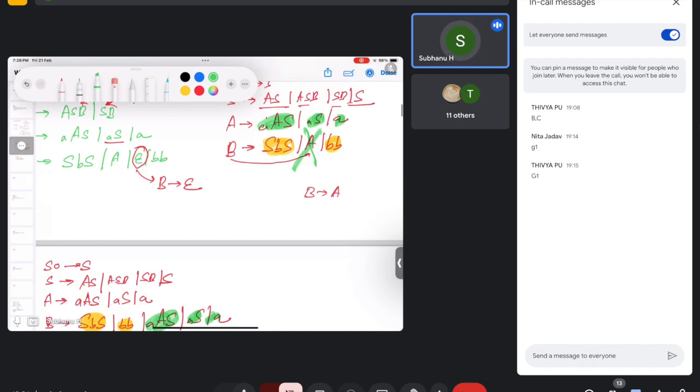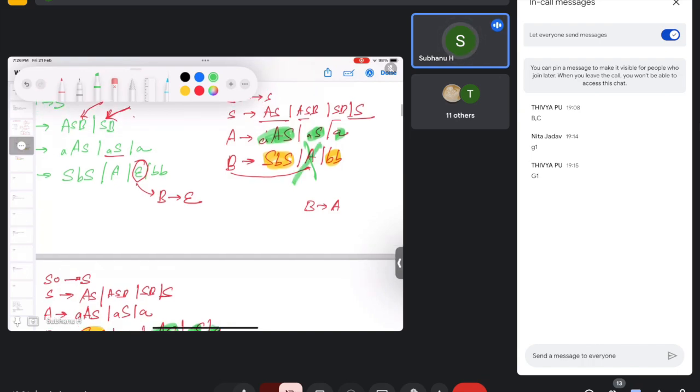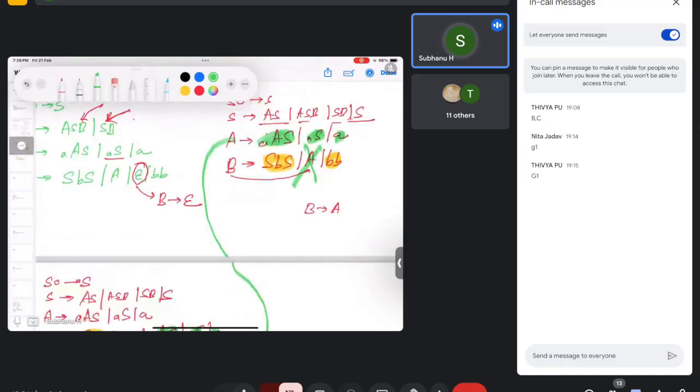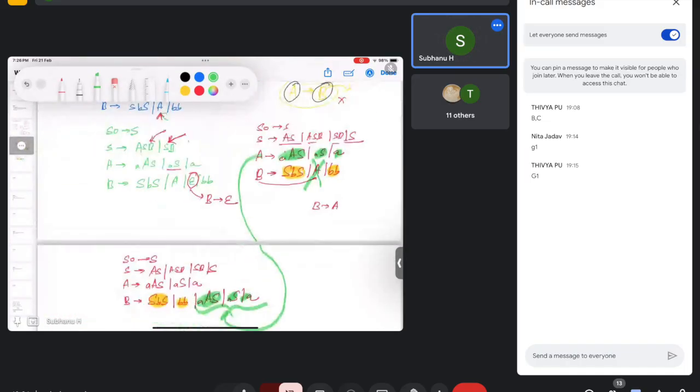I removed this A, and in place of this A, I added these two. Got it? So this is the situation. Okay, fine.